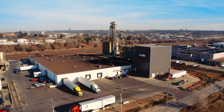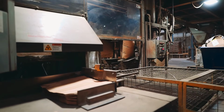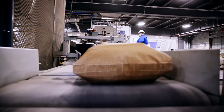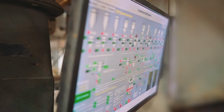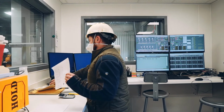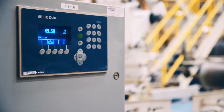From the manufacturing side, DQA starts when the ingredient first crosses our threshold into our warehouse. We believe that the absence of variation leads to a quality product. Not only the absence of variation in our specifications, but the absence of variation in everything that we do. So we strive for a stable workforce through our interviewing, onboarding, and our reviewing process. We strive for stable software programs that are controlled by in-house engineers, and we strive for stable manufacturing processes through our predictive and preventive maintenance program so that they're able to run when we need them to run.